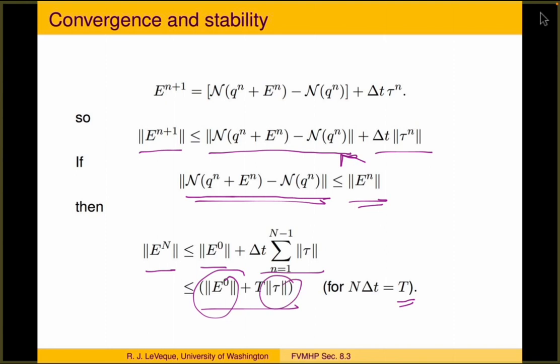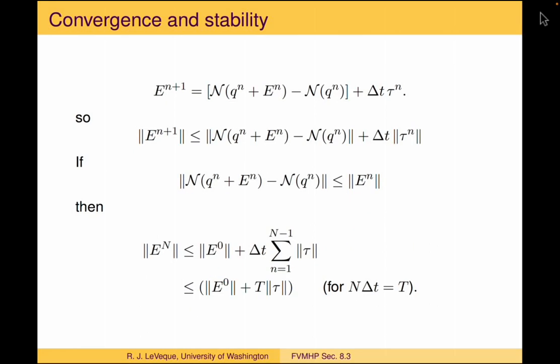So if it's what we call a first-order accurate method, then we expect this norm of tau to go to 0 like order delta t. So these terms would all be going to 0, and we would have convergence. And you can allow even a little bit of growth in here. You could put a factor of 1 plus some alpha times delta t, and here you could allow a little bit of growth each time step as long as it's bounded by some constant times delta t, and then you get similar bounds, but with factors of e to the alpha capital T coming in, which you can see in this section of the book if you want more details.